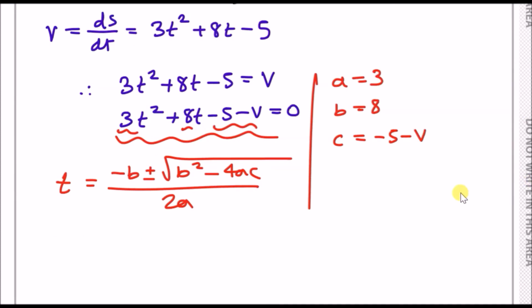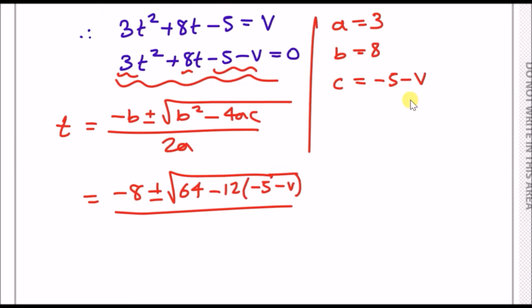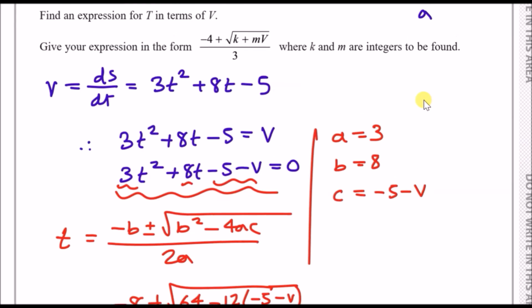So now all we're going to do, guys, is just substitute all these variables into this equation and see what happens. So doing that, you got minus b, so it'll be minus 8 plus minus the square root of, well, 8 squared is going to be 64 minus, now you got 4 times a, so 4 times 3 is 12, so it'll be minus 12 times your c, which is minus 5 minus v. We're going to get to that in a second, all over 2 times a. Well, 2 times 3 is 6. So far I think we're nearly there.